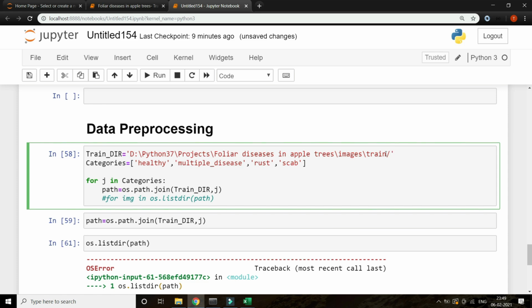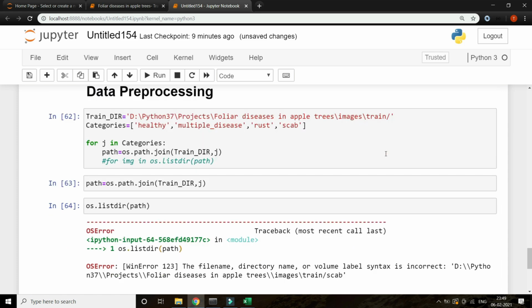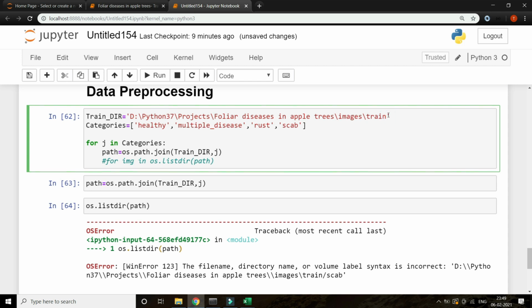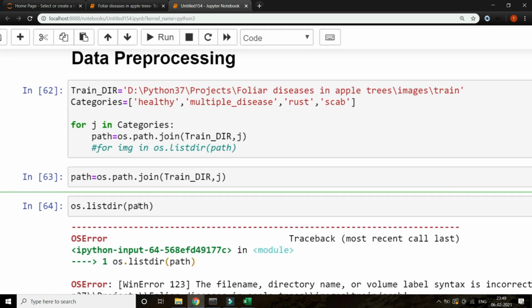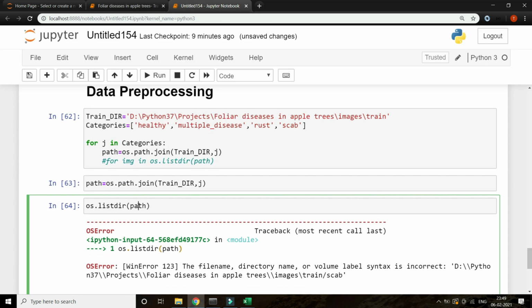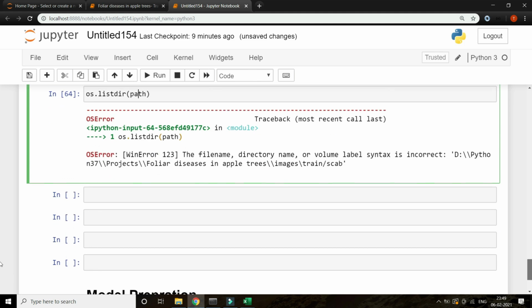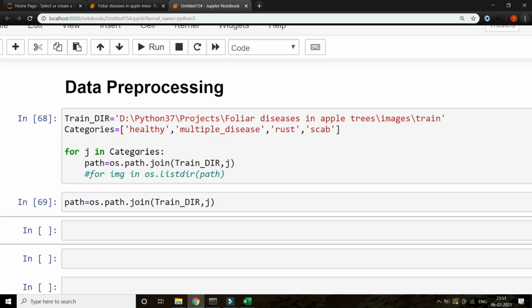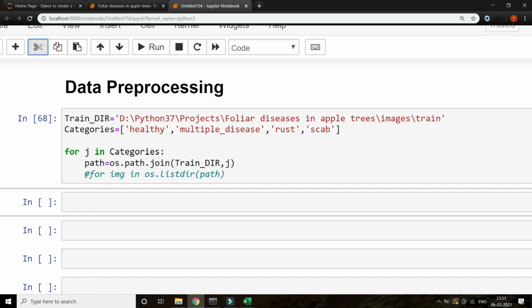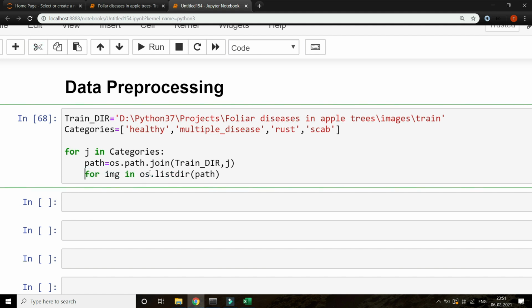In my previous code I had given it like this, so no problem. Let me check, guys. I didn't find much, so let's keep writing, I'll figure that out.